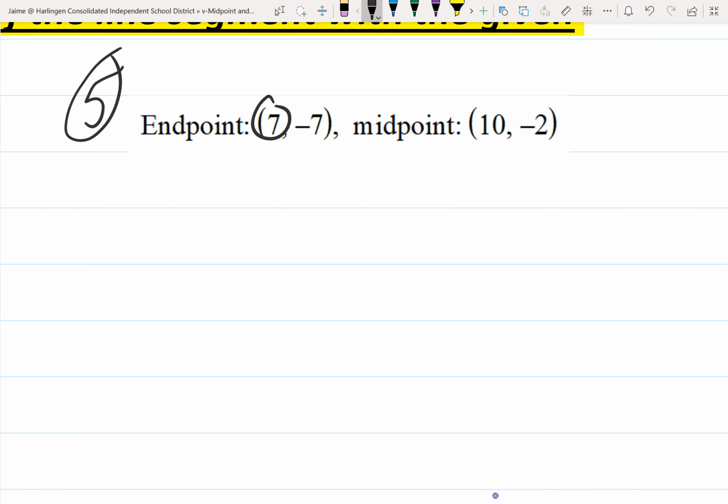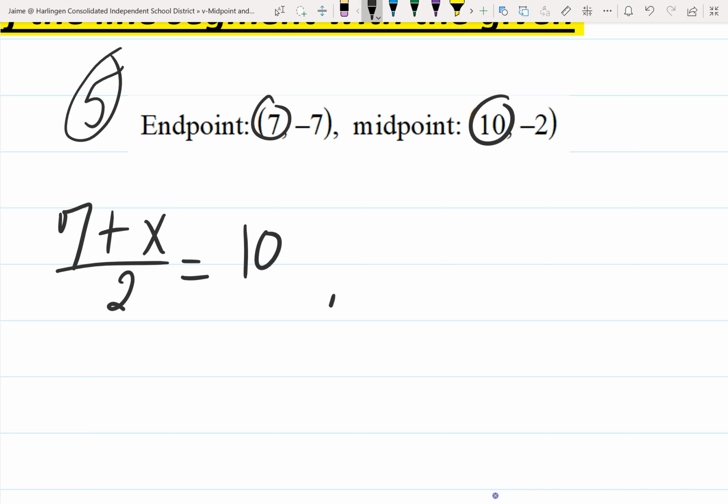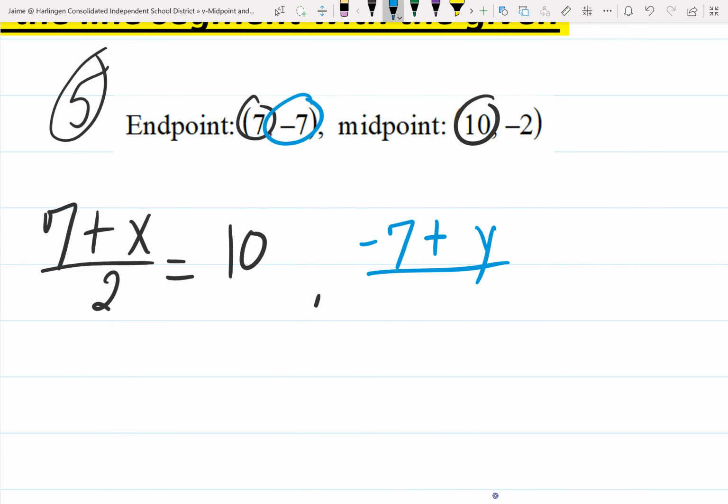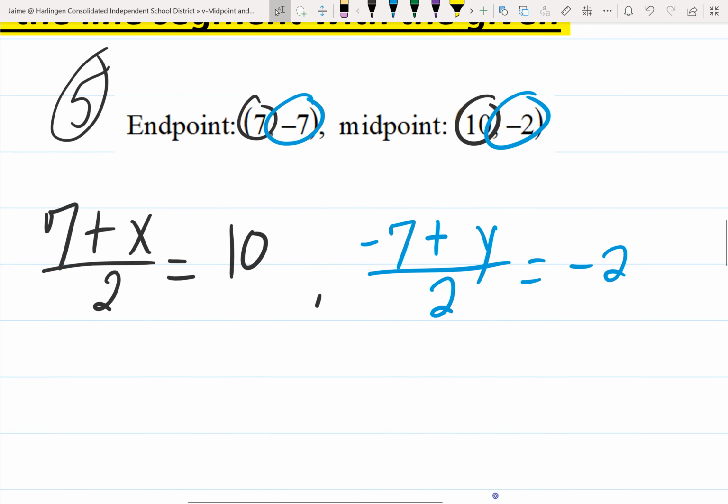The first number, 7 plus x divided by 2 equals the first number here, comma, first number here plus y, because I don't know what y is, divided by 2 equals the second number here. You put them in the calculator 2 different times, right? This one would be -31 comma x, this one would be -31 comma y, and then you get the answer. So then by hand is times 2. I mean, you don't have to do it by hand. I'm just showing you what the answer is.